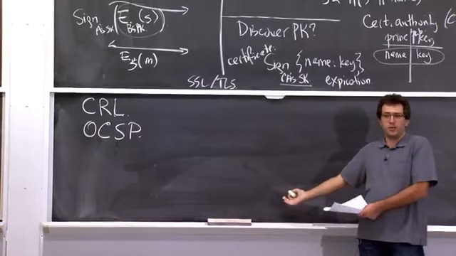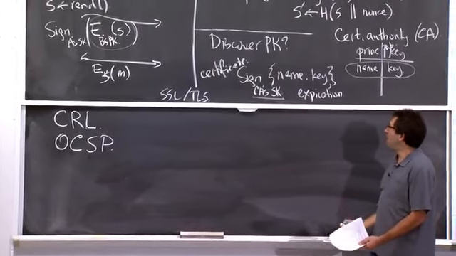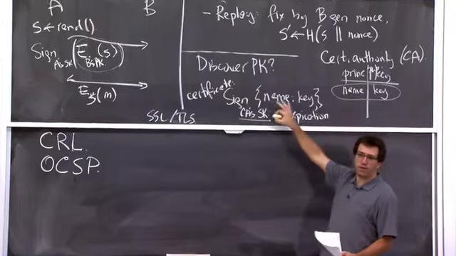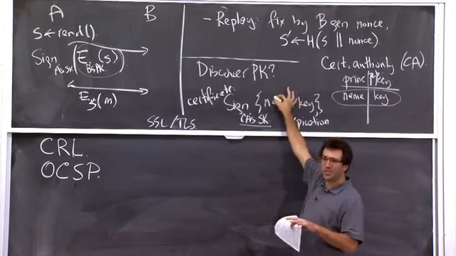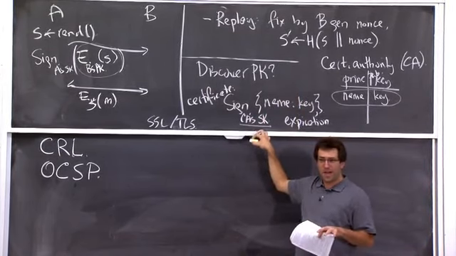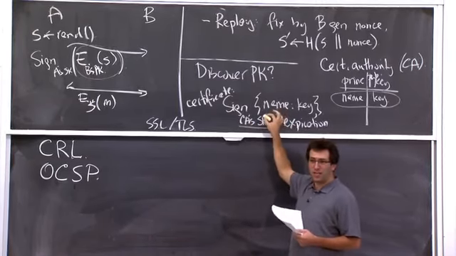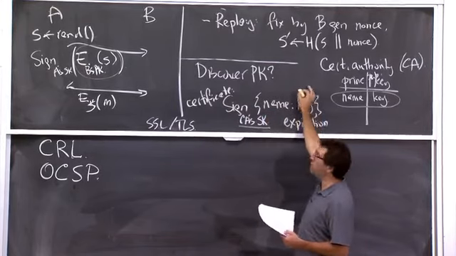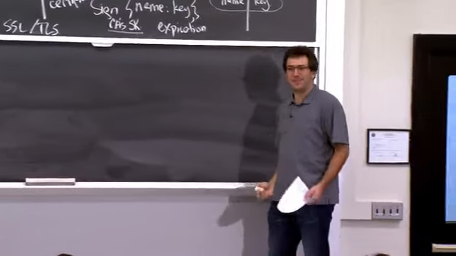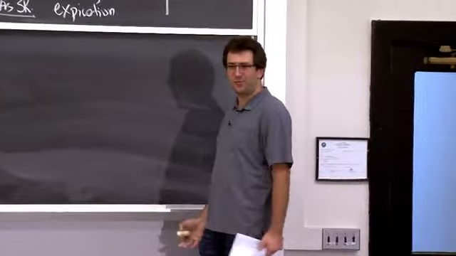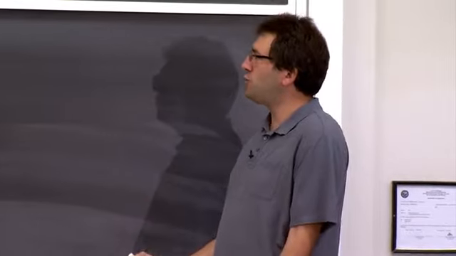MD5 was good maybe 20 years ago, and then over time people discovered weaknesses in MD5 that could be exploited. At some point, someone asked for a certificate with a particular MD5 hash, and then carefully figured out another message that hashes to the same MD5 value. As a result, you have a signature by a CA on some hash, and a different message, like a different key or a different name, that you can convince someone was signed. This does happen. If you spend a lot of time trying to break a single key, you'll potentially succeed, if that certificate was using crypto that could be brute forced.